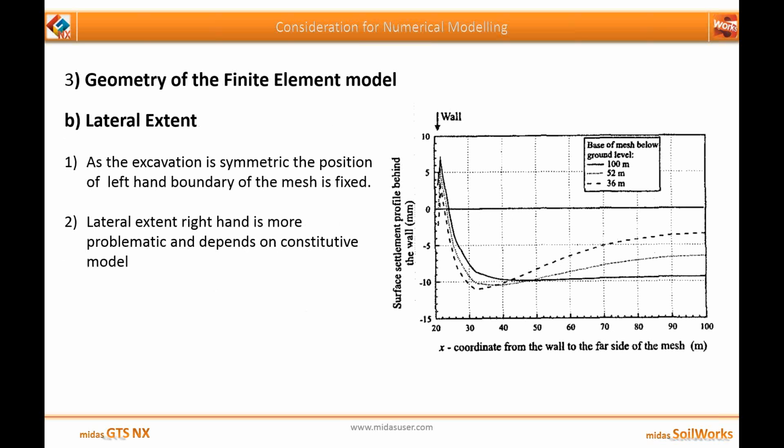Second is the lateral extent. As the excavation is symmetric, the position of the left hand boundary of the mesh is fixed, that is, if you are going for a 2D or axisymmetric model. The lateral extent on the right hand side is more problematic and depends on the constitutive model. As you can see in the figure, with the distance from the wall, we have various lateral extents and the various results can be seen accordingly.